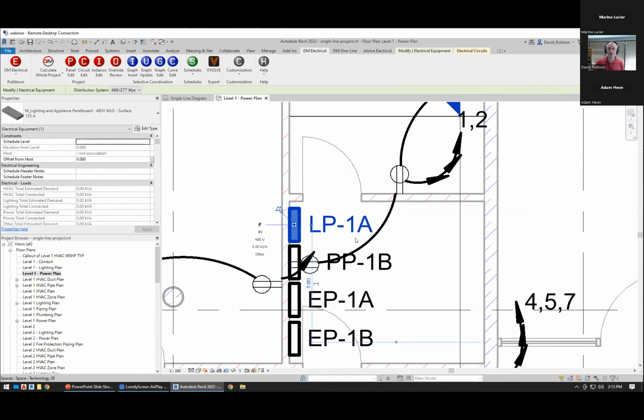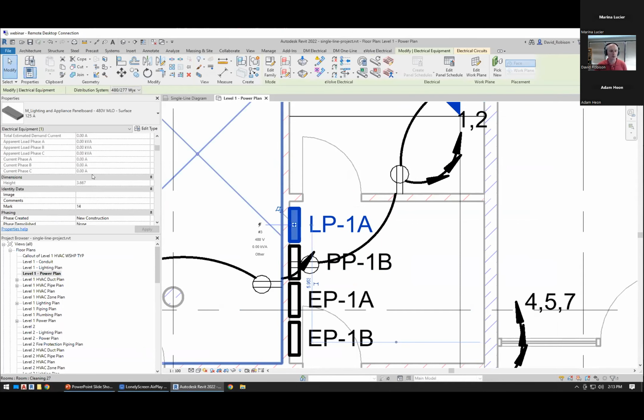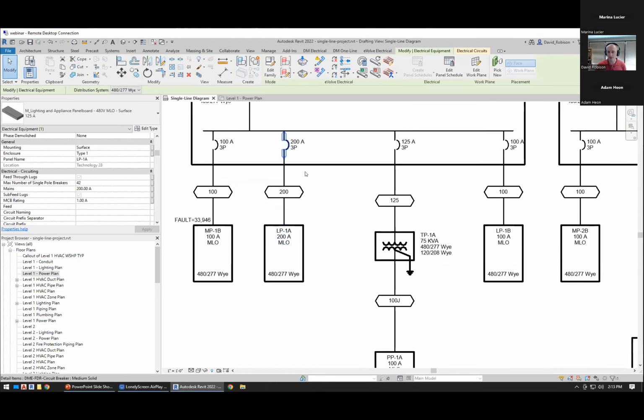And then you can see here, there's now an LP1A. It's been updated in your Revit model. If you select this panel, it's now a 200 amp bus over here in the mains. Then you would normally have to go over to your single line diagram and update all that as a second step. Our software takes care of that for you. So it's now LP1A. It's a 200 amp panel. It has a 200 amp breaker. It has a 200 amp feeder. So the software knows all those changes needed to be made when you upsize that panel.